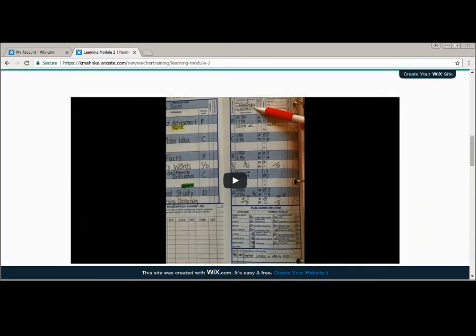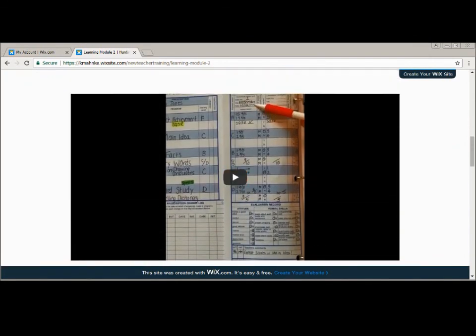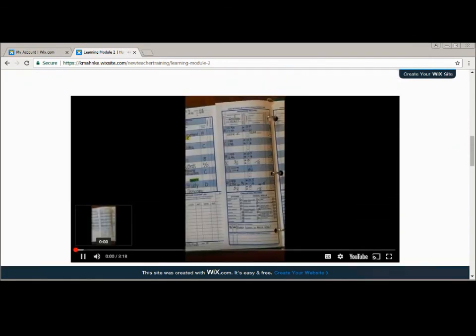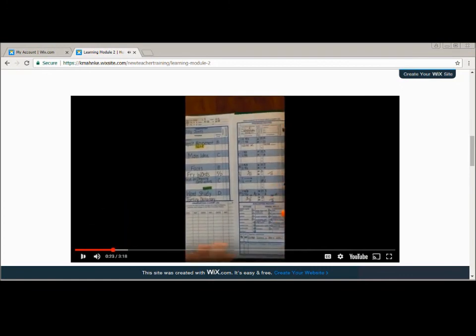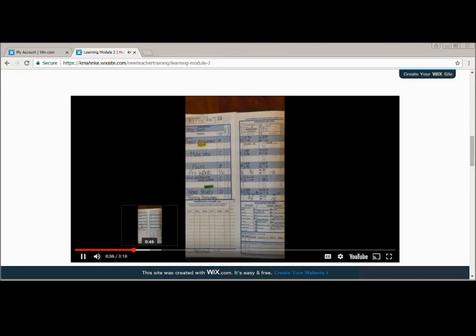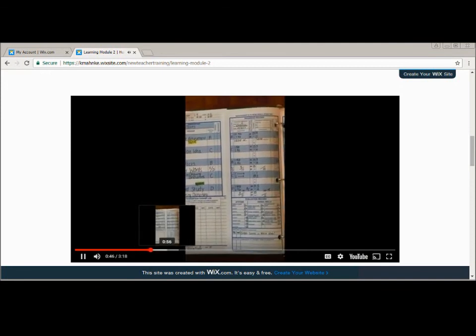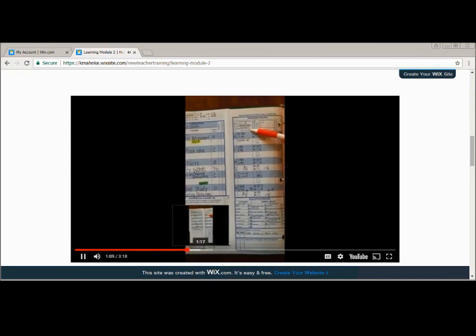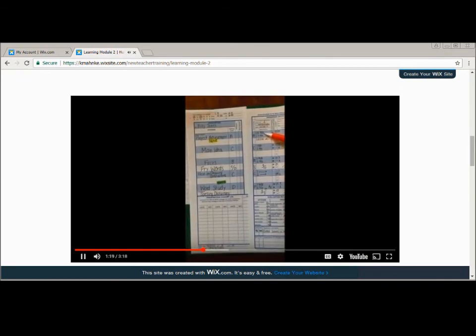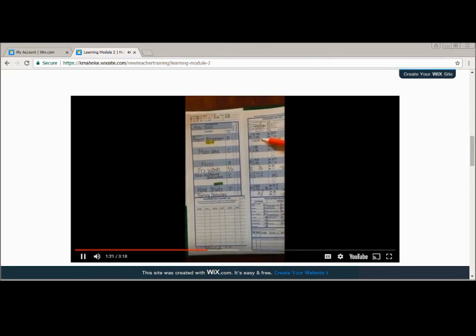Learning Module 2 talks about the progress record book, and this is where the day in the life of Billy Jones activity comes into play, where the teachers are actually writing down his progress as I'm saying his scores. So at the top, we must keep track. For each session Billy attends, he must be signed in for record-keeping. He must be signed in with verbal and math hours with the date. Here, on page 15, he scored a 4 out of 5, and page 17, he scored a 5 out of 5. There you go, just going through recording each of the scores, but then they can also see how I'm recording the scores here.